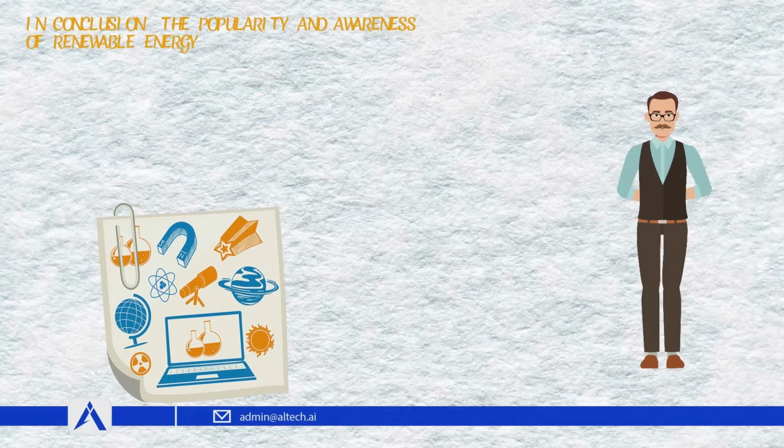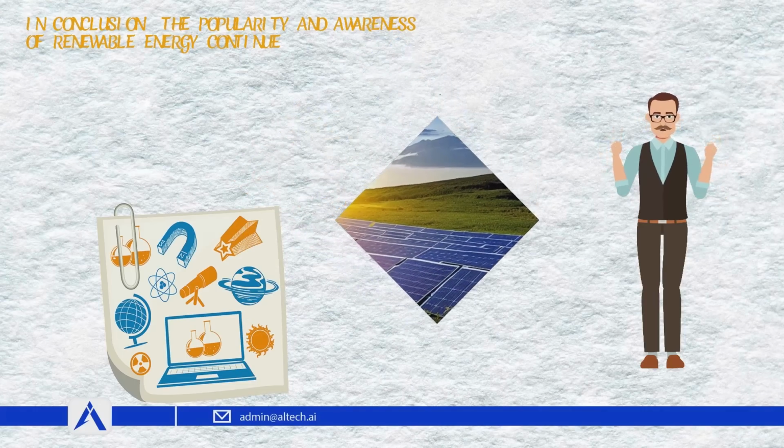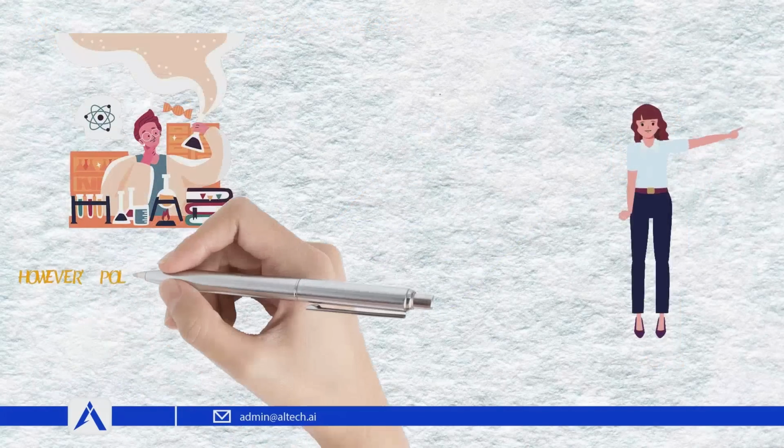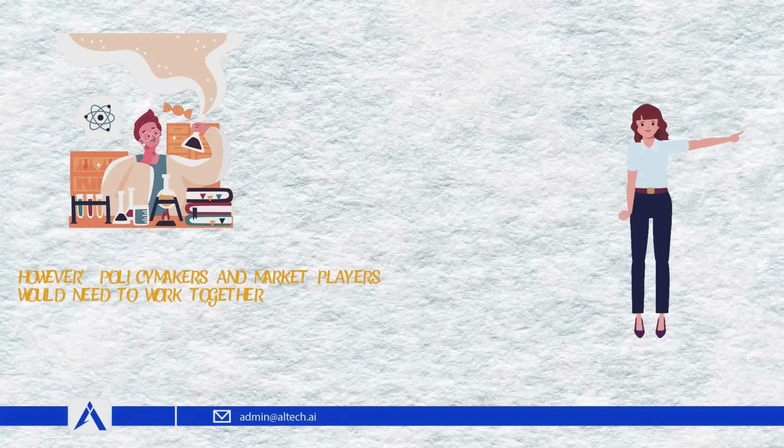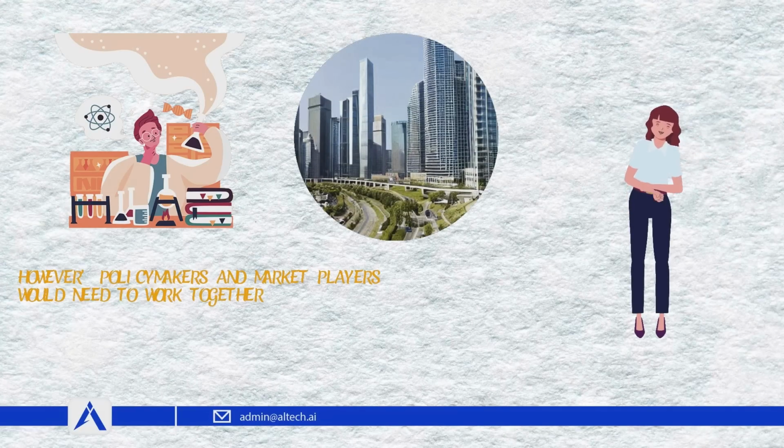The shift to renewable energy sources should be aligned with a circular economy to reduce wasted resources, and there needs to be a balance between renewable energy demand and environmental impacts. In conclusion, the popularity and awareness of renewable energy continue growing, as do its implications. Renewable energy trade trends will continue to shift the global energy market towards cleaner and more sustainable energy sources.